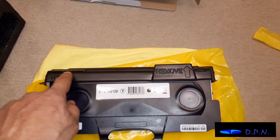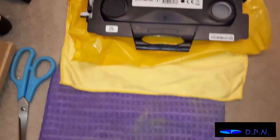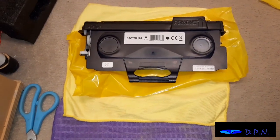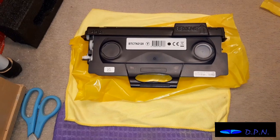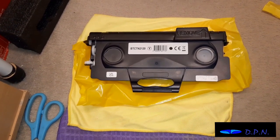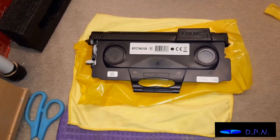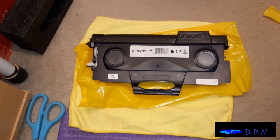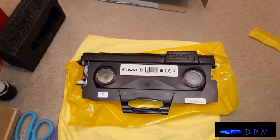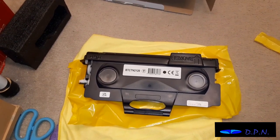Right, so we've got the cartridge out of its plastic bag and the foam packing, and you'll see there is a protective guard, and you'll see that we've put it on the plastic bag, and also I've laid some cloths out for the old one as well, because they could leak, and you certainly don't want to ruin any carpets or desks. But not only could they leak, but even if they don't leak, sometimes the new one or the old one, if you let anything touch this sort of drum bit here, something can come off. So it is well worth putting something down to do that.